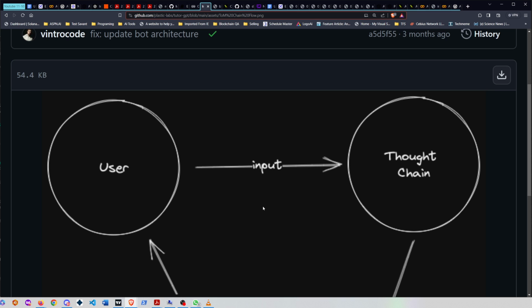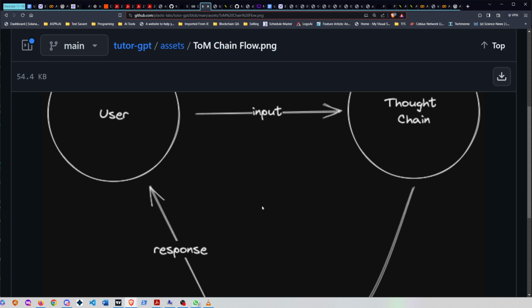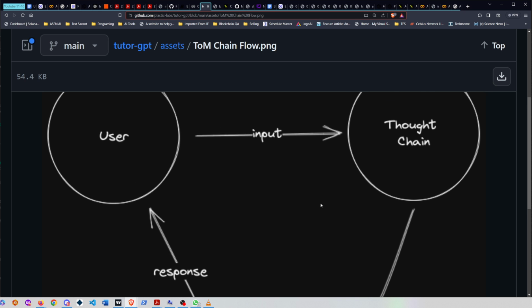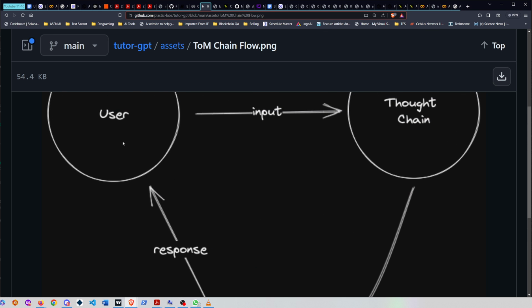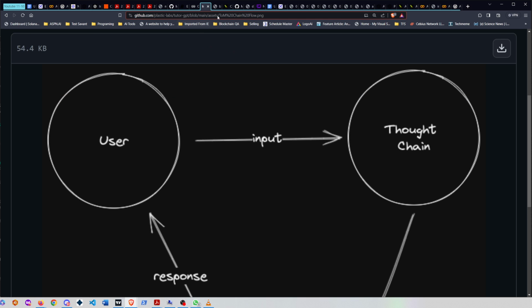And every time this loop is completed, the response is always updated with additional predictive reasoning in order to be able to optimize and anticipate better what the user might be saying next.